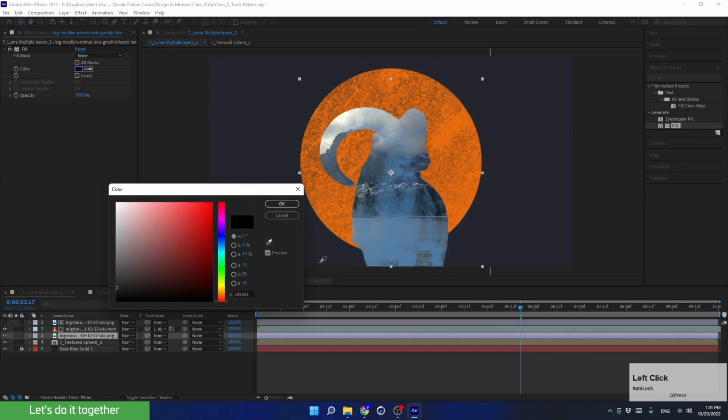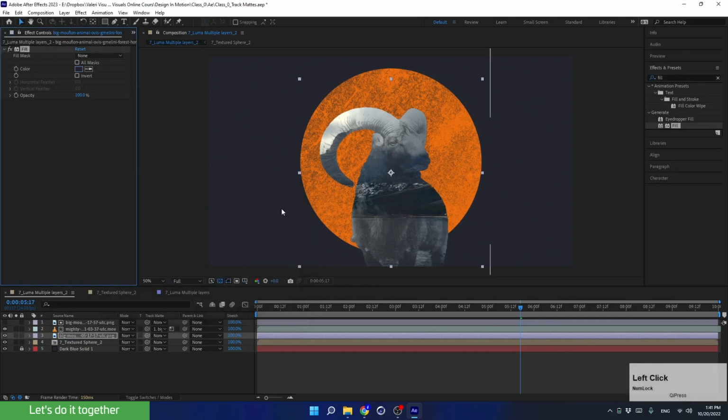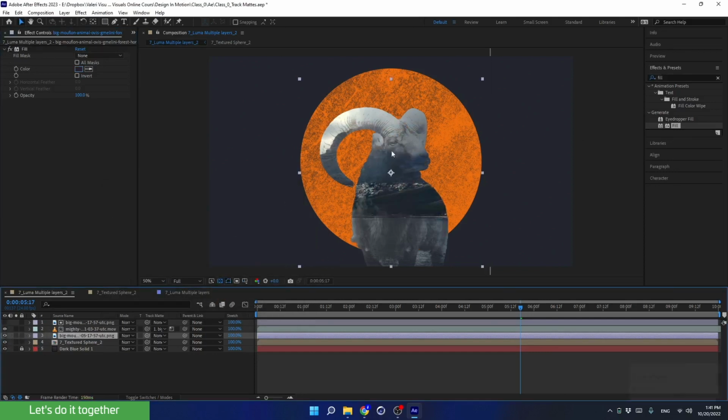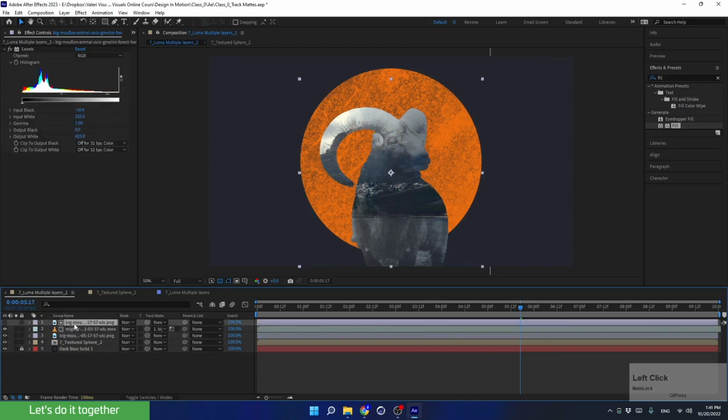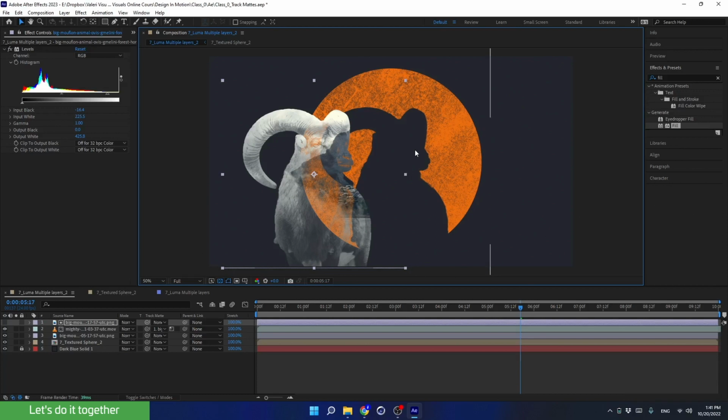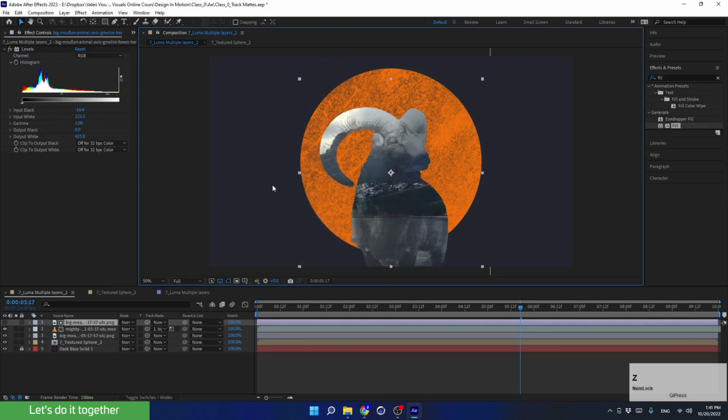You can also sample the color of the background. In our case, this is the best option, in my opinion. And now, let's see what problem we can encounter in such situations. If I move the deer somewhere, then the second layer will stay in place, and it can ruin my design. This is not what I want.